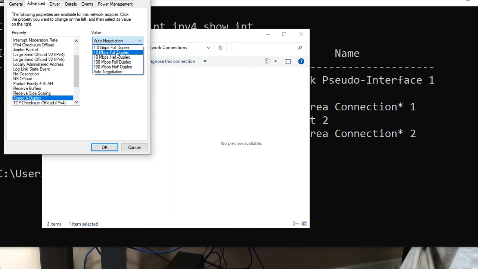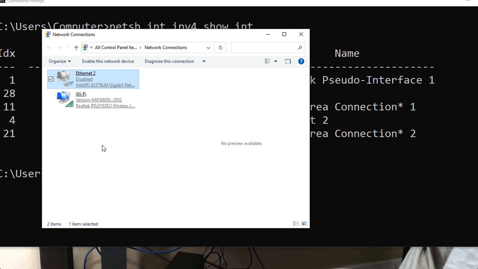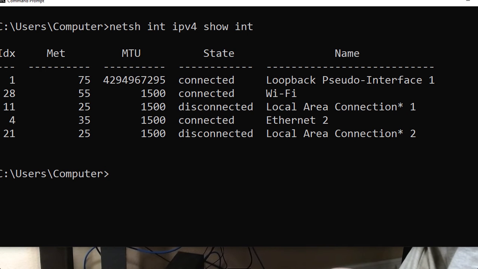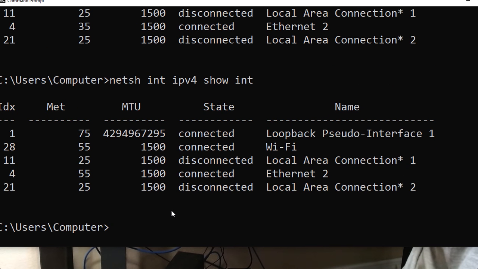So we'll come down here and we'll turn it to 10 megabits full duplex, and we'll go OK, and it'll be resetting as you do the thing, and now it's reestablished. So we're going to come back here and try that command again, and we're going to see, oh wow, look, the Ethernet and the Wi-Fi are now equal. They are both 55. So it considered this Wi-Fi connection to be the same as a 10 megabit one here.